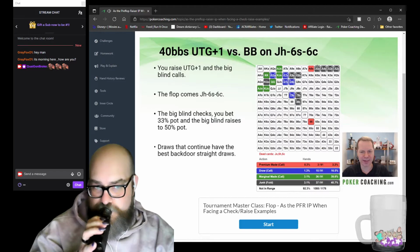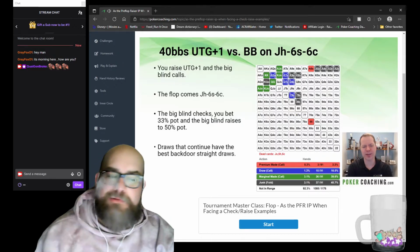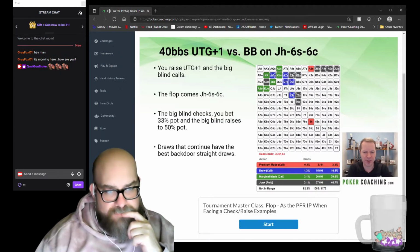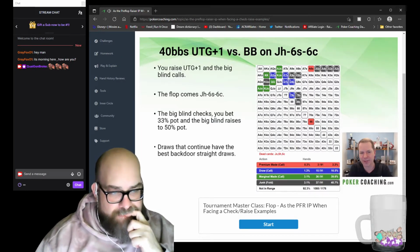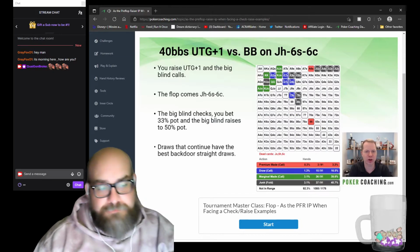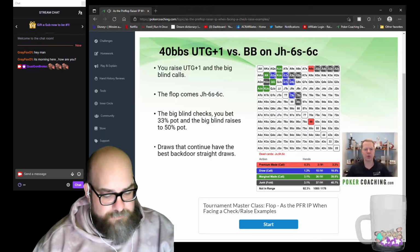You'll find, though, that the lower ace highs do not continue. You may say, why do the lower ace highs not continue, but the king high and queen high do continue? That's because when you do get check raised on this board, usually your opponent's going to be either wrapping around the jack or the 6 with their check raise bluffs. They're going to have 8-7 suited. Turns out, all of our draws beat 8-7 suited, right? And you'd rather have just additional bits of backdoor equity because you're probably going to end up folding these backdoor draws by the river when you miss and fail to improve anyway. And you're not just calling a flop bet, calling a turn bet, and calling a river bet with ace high, right? So you want to have the most amount of backdoor potential in these scenarios when you do stick around against a flop check raise.